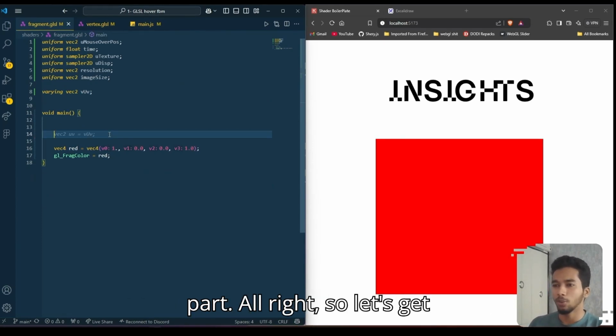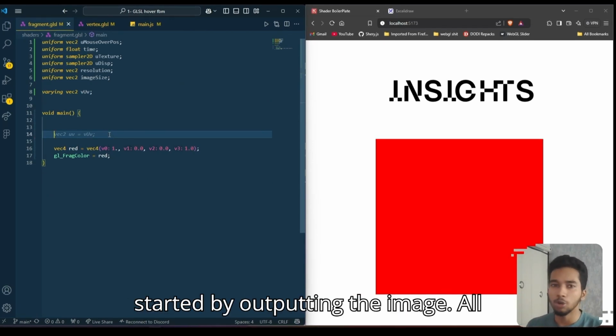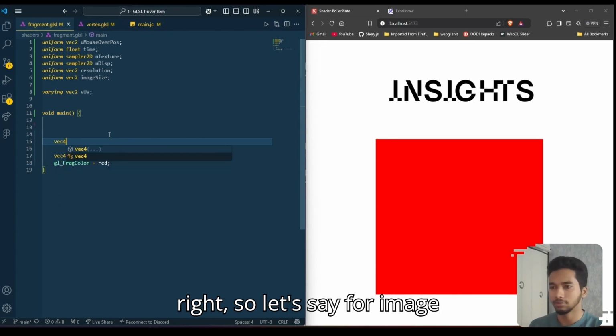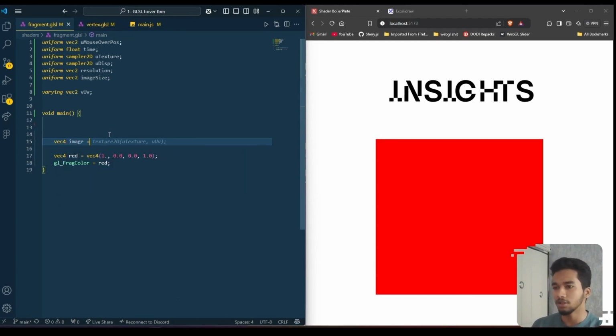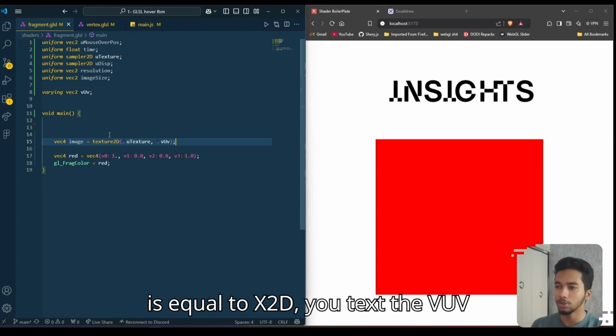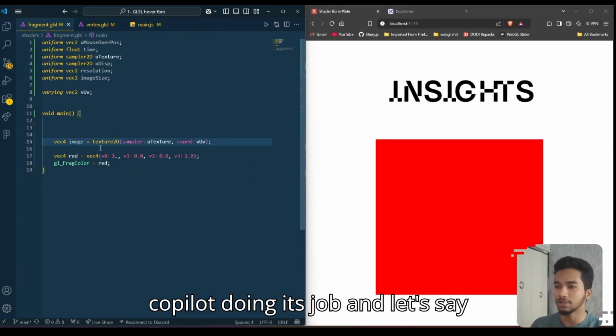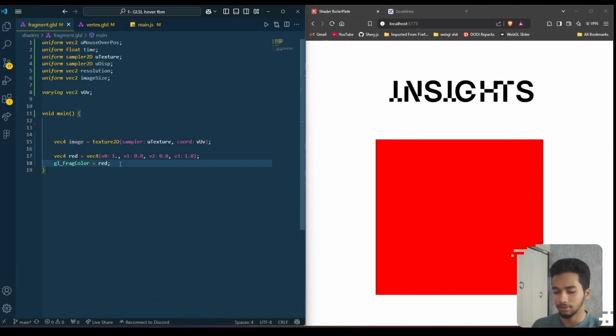Let's get started by outputting the image. Let's say image is equal to texture2D, texture, vUv, Copilot doing its job, and let's just output it.